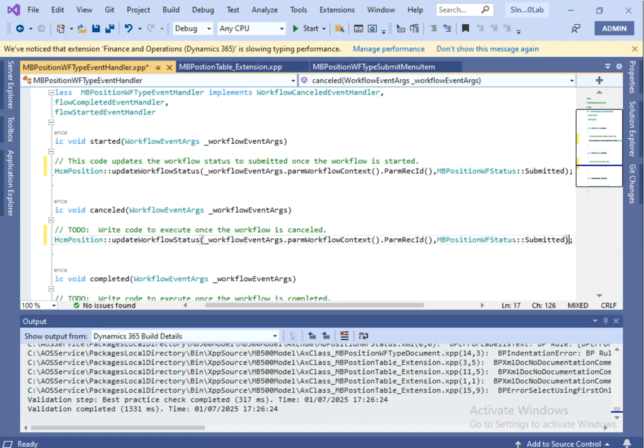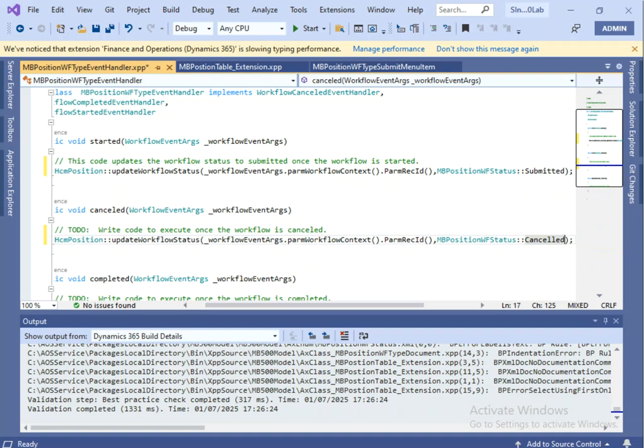So mention here cancelled. Just change the value to cancelled. Okay, that's great.